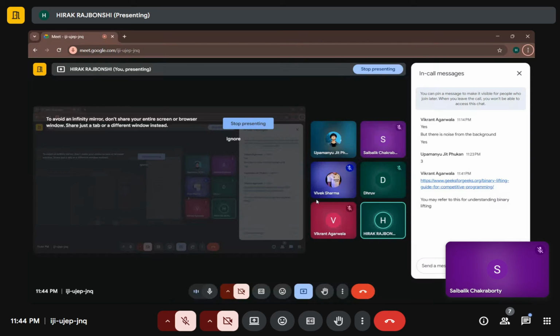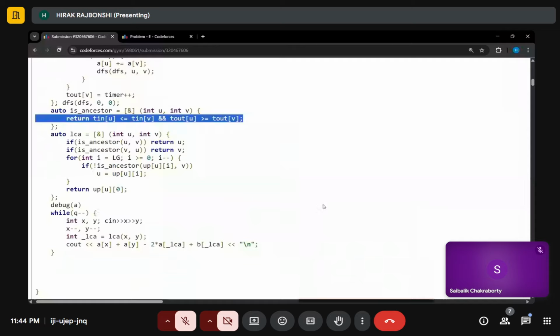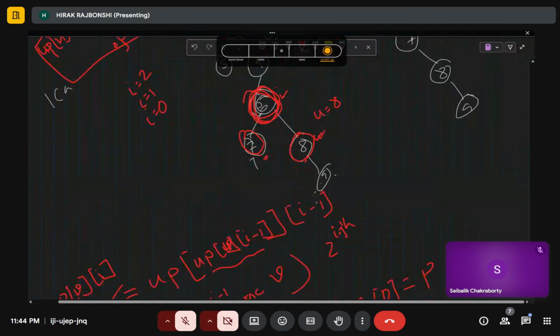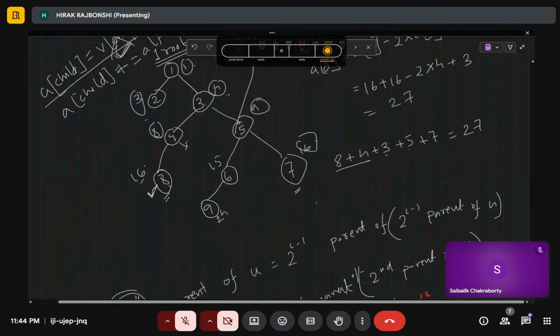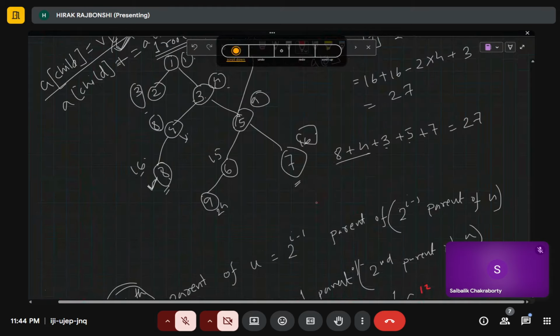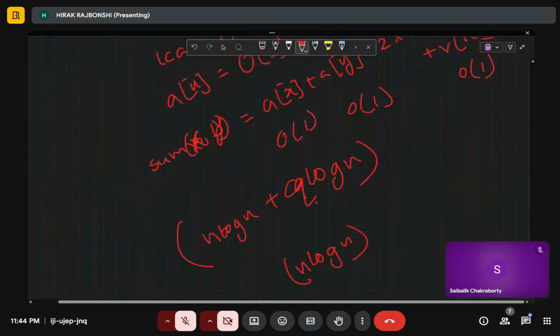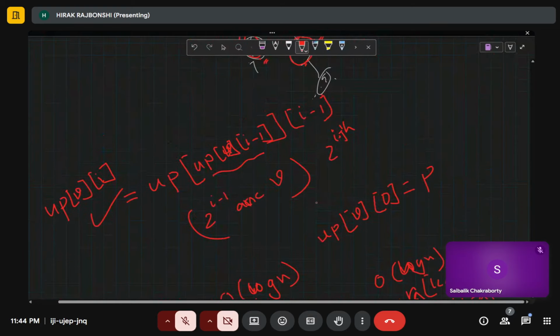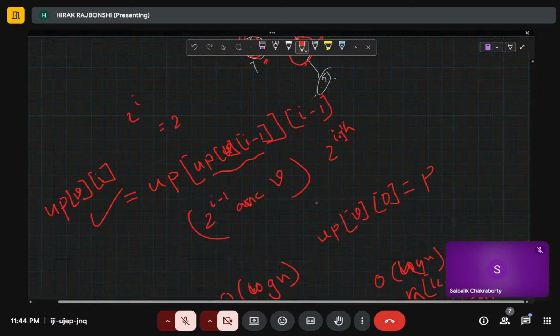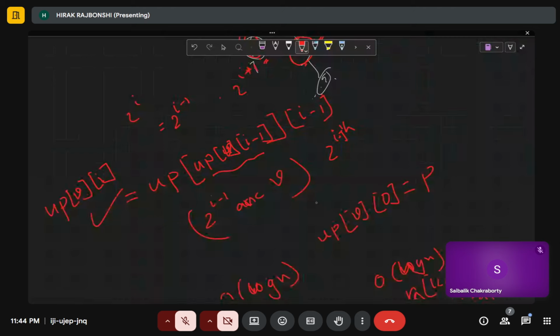When we have to find the ith ancestor, the 2 to the power ith ancestor of any node is equal to the 2 to the power I minus 1 ancestor, then again 2 to the power I minus 1. So this is the main idea behind binary lifting.